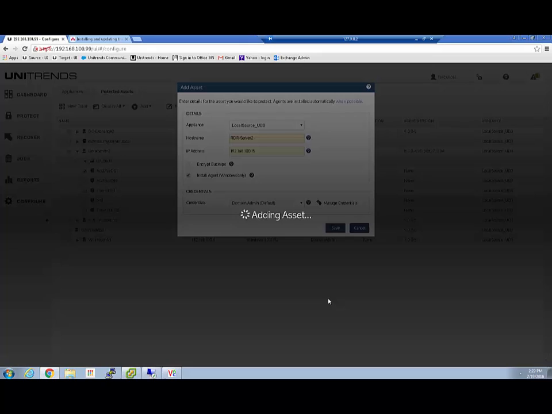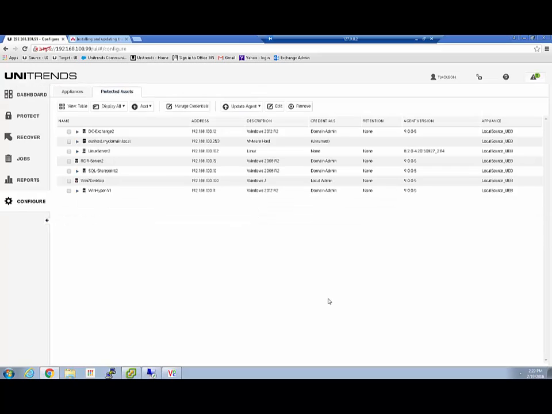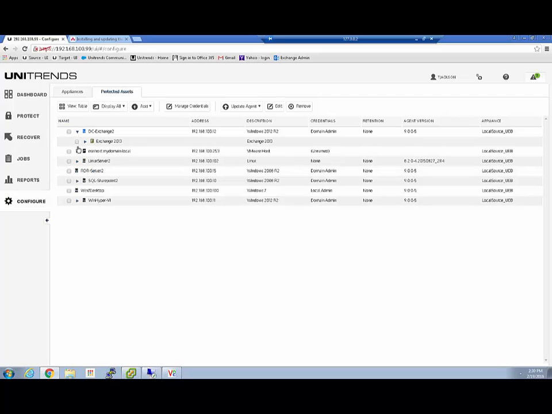It is using the agent push through that credential. I should be able to log into the RDR server with that same account, that same credential, and browse to my appliance in a share, / the appliance address, and get to the Windows agents directory, as we showed you earlier. There's our RDR server, now in our inventory. And you can see it's just a straight agent, just like our Win 7 desktop. There is no application running on it, no SQL, no Exchange. It didn't detect anything like up here.